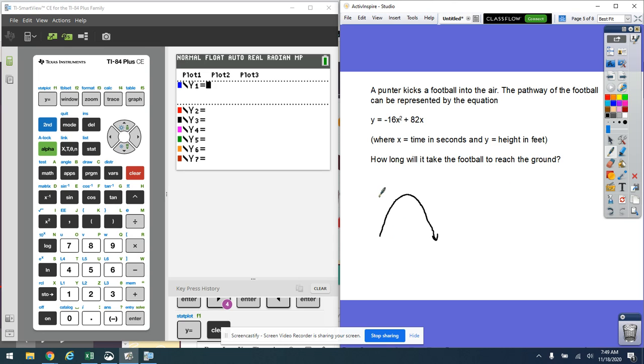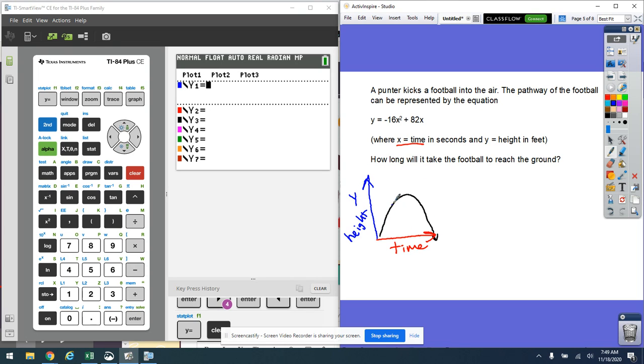If I'm taking a look at a graph, this little line represents how high it's going as it's traveling in this direction. This is in terms of time, because that's what they're saying, where the X line is time. And then my Y line, that is your height. As it gets higher and higher and as time keeps going, they want to know how long will it take for the football to reach the ground.